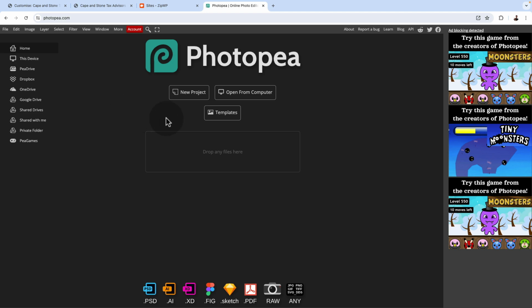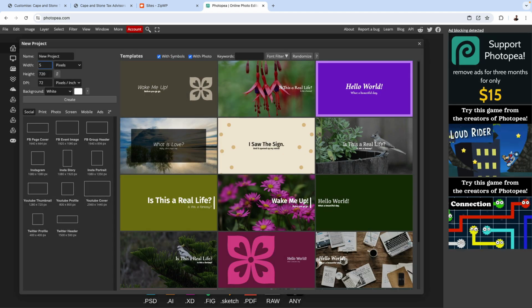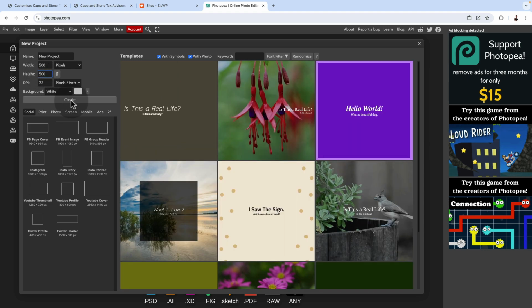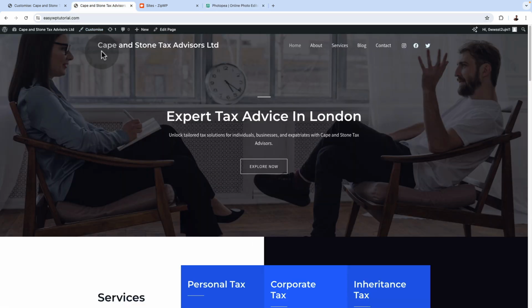I'm going to start off by creating a new project with 500 pixels in the height and 500 pixels in the width. That's all. And from our website, we have Cape and Stone tax advisors, basically C and S.